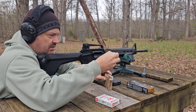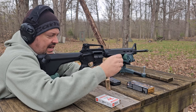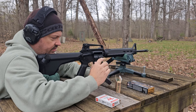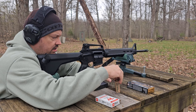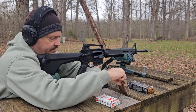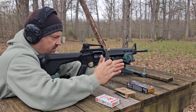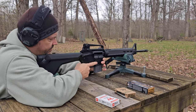So this is also, I believe this is Lake City cased. Winchester stuff. Now this is a 62 grain, so a little bit heavier. Three, four, and five. Actually, believe it or not, I found this stuff at Bass Pro. Not too shabby.